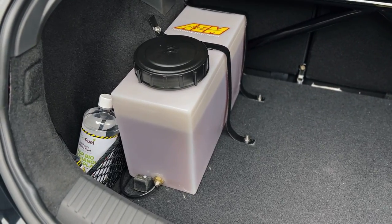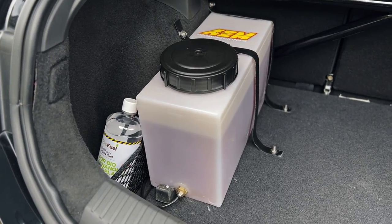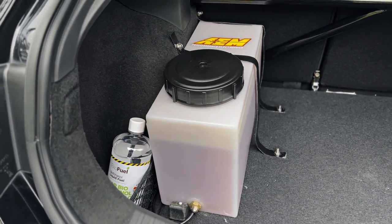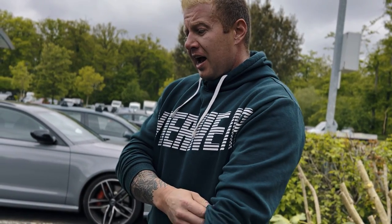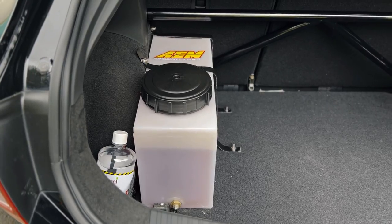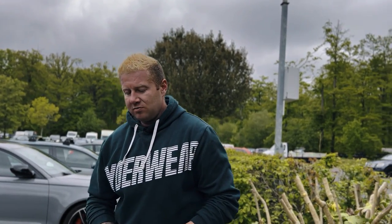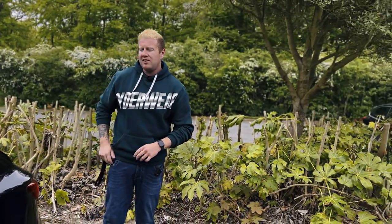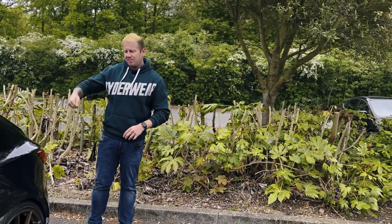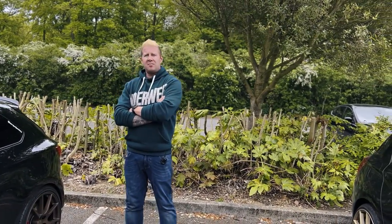It's 18 litres in there. I think yesterday I probably got it down to about half. We were out all day — probably about three hours worth of driving on the throttle. That's alright. The tank was a custom build, cost about 80 quid all in. My M4 and M5 — swear to God — five to ten minutes of acceleration, six draggy runs, dead. I couldn't be dealing with having to carry an extra tank of meth, always checking it, worrying about running out.